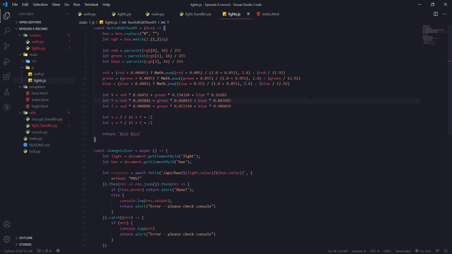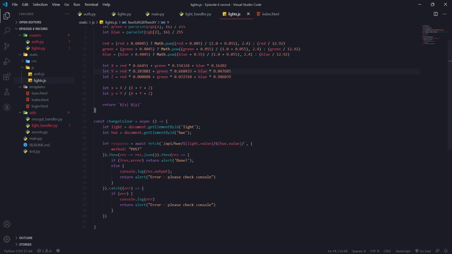Okay, so I'm back. I sped up a lot of that clip because it's pretty self-explanatory what's happening with the rest of the code from here. Just a quick rundown. We're multiplying the x, y, z values by a specific amount for each red, green, blue, and then to get our actual final result of x, y, we're dividing x over the sum of x, y, z, and then dividing y over the sum of x, y, z, and then we're returning it, which now gets us into our final part of code.